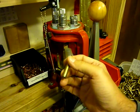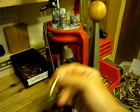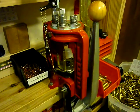You can feel how fast it moves, and you can calibrate that and you'll really get a good feel for it. So that's an important thing to do. It double checks to make sure the powder feed is always working well.